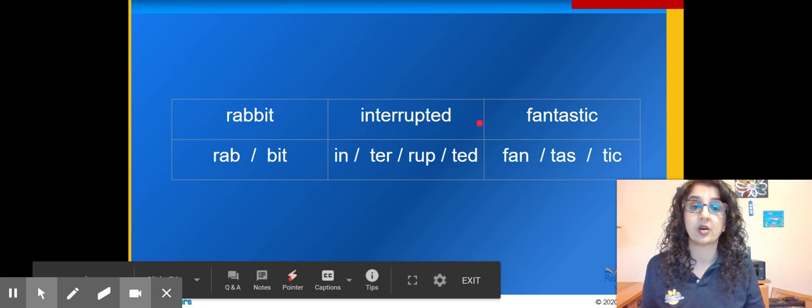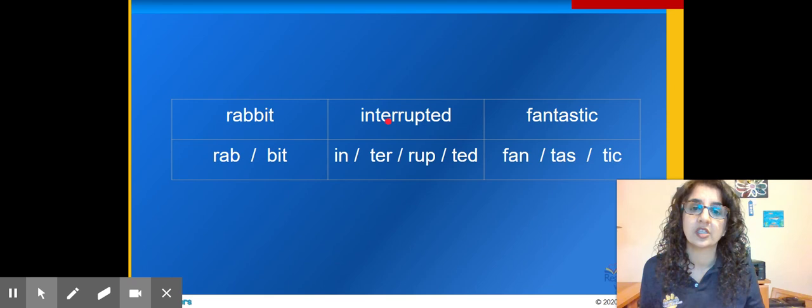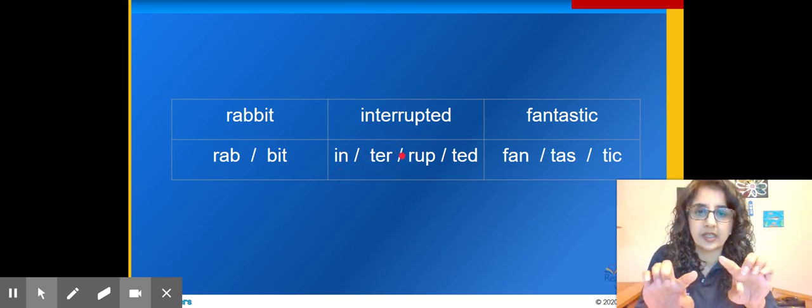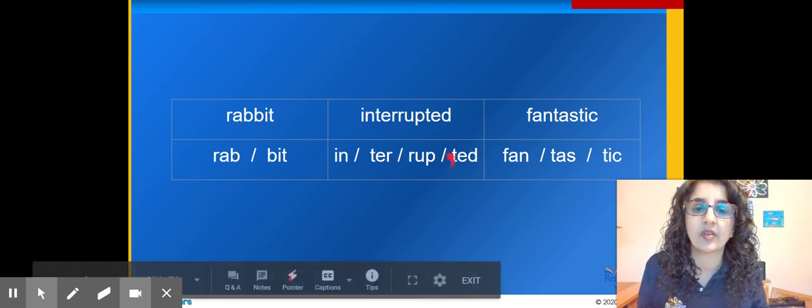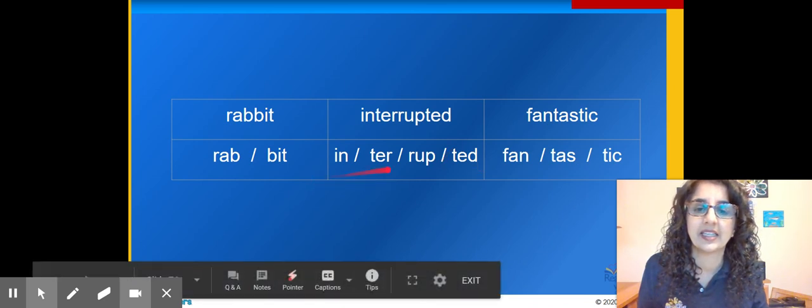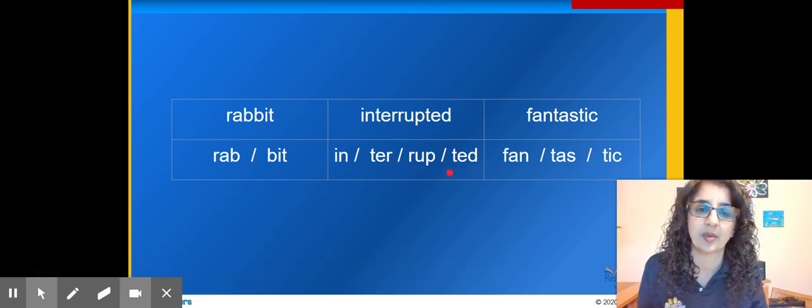Now we have a big long word. So we go through and we separate the syllables, right? So on a big word, you're going to start right at the beginning, separate the I and the E, and then the N and the T are going to go their separate ways. We have a closed syllable, in. We have an R controlled syllable, her. And we separate the next ones out. We have a closed syllable, rup, and a closed syllable, ted, interrupted, interrupted.